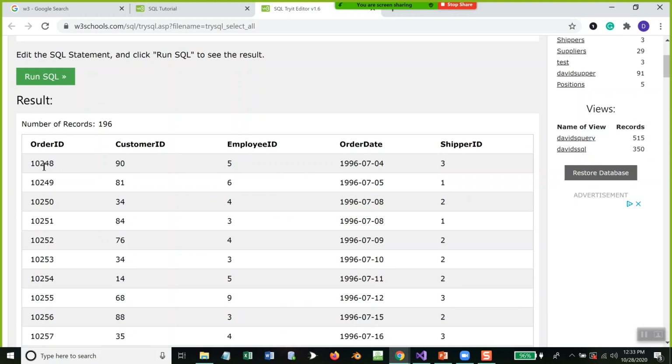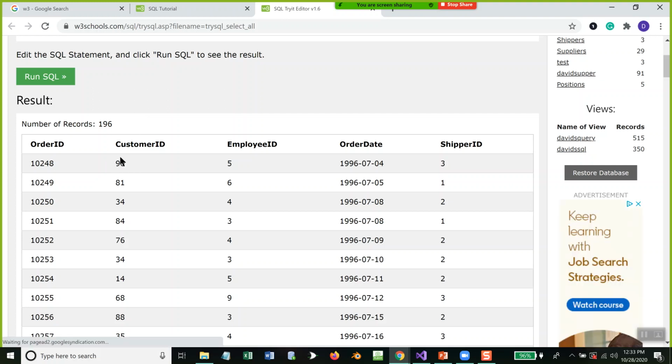If you placed an order through Amazon, it would first ask you to create a customer account, which would give you a customer ID, so you'd have your own customer number. And they never store it by your name because your name can change. If you get married, get divorced, or just decide you want to be called David and no last name, then you can change that. That's why they'll give you a customer ID.